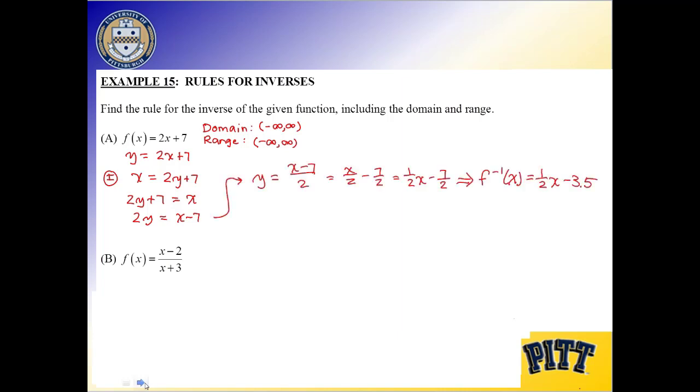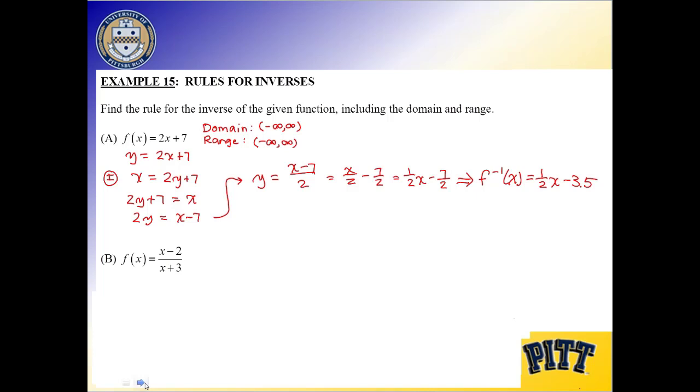Any one of these expressions following the y equals would be acceptable answers. x minus 7 all over 2. I could write it as x over 2 minus 7 over 2, because remember, division is also distributive. I can write it as 1 half x minus 7 halves, if I was looking more for a slope-intercept look to it. And even 1 half x minus 3.5 would be, again, another way of writing it.